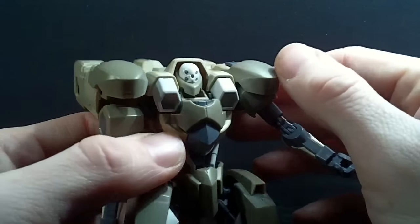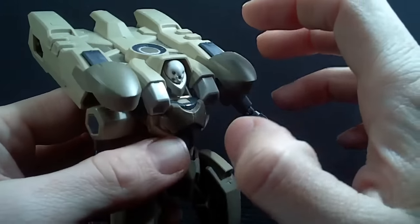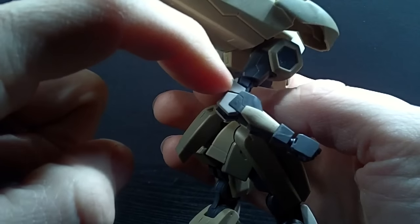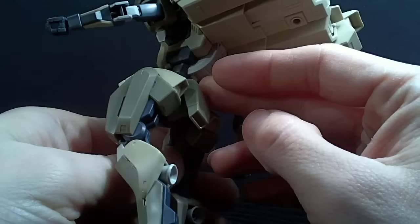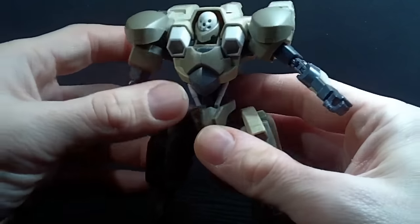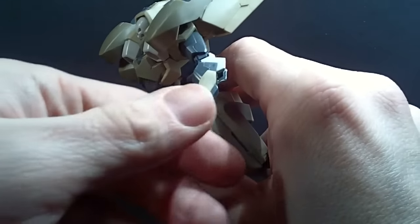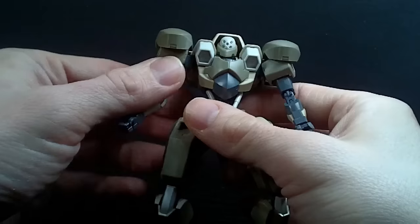It just has some stickers — nothing on the head, thankfully. I got two on the circle, these four dark brown, the gray on the shoulders, the light brown on the elbow and also the elbow joint. So it's not a whole bunch of stickers. Mostly the ones I don't really care for are these ones on the elbows. It has a little bit of color, and if it was the real gray you could get away with more parts, but as it is there's got to be stickers.